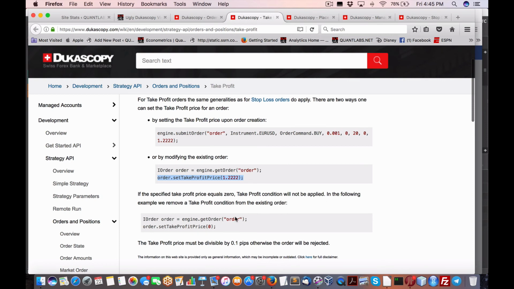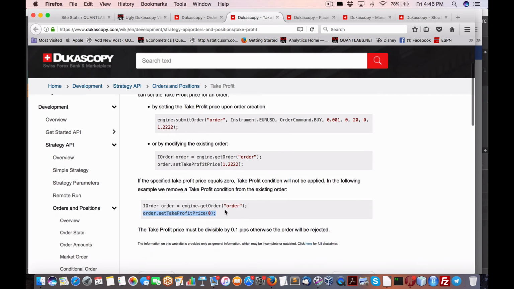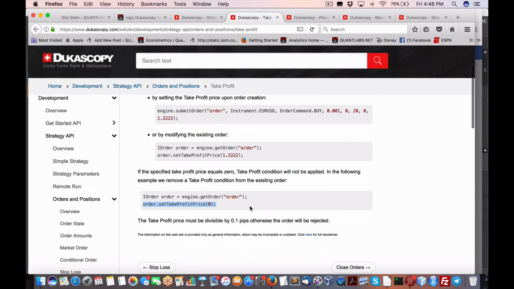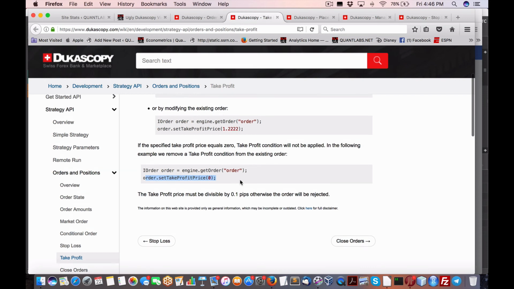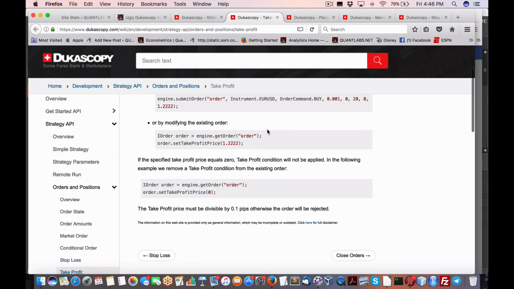So this is a more simplistic way. But it would make sense to put on a take profit, because if you have a position that's running beyond the take profit level, why would you have it stop? So here is just one example. I believe if you want to, we'll remove the take profit condition off of the order. So you can see how it's structured.